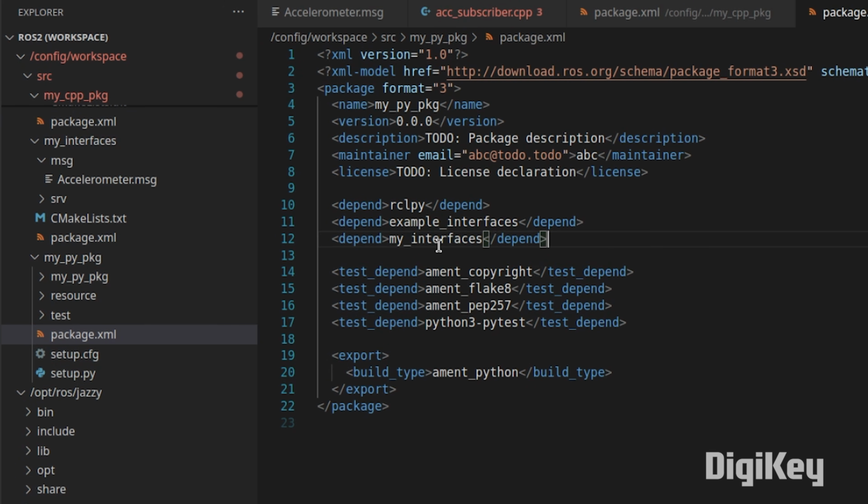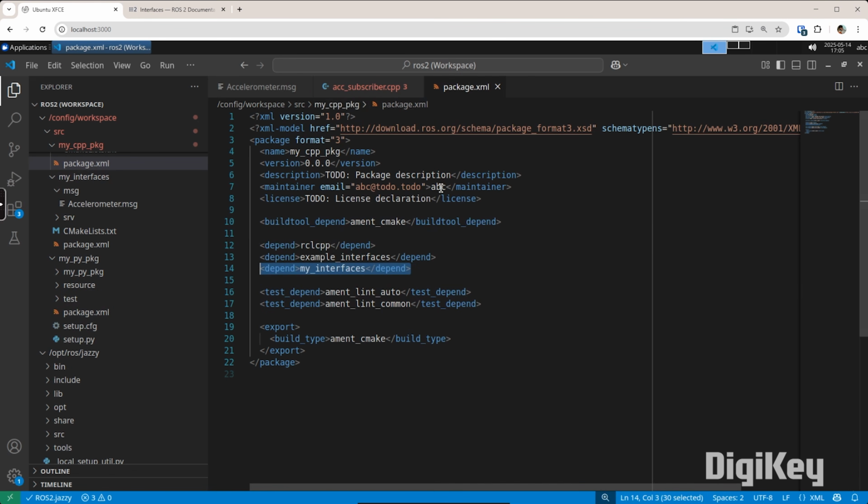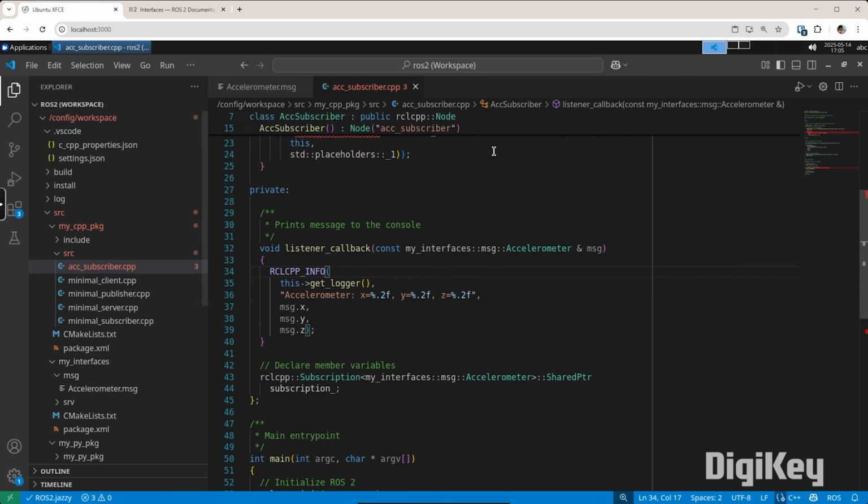As you just saw, Python works without declaring this. This is generally considered a best practice in ROS2 to list your ROS package dependencies in this package.xml. Things may compile and run without it, but it's usually considered very good to list them here in this package.xml. So I will paste that there. I will save that. This is the C++ one. It's right here, ready to go. Save. Let's close that file.